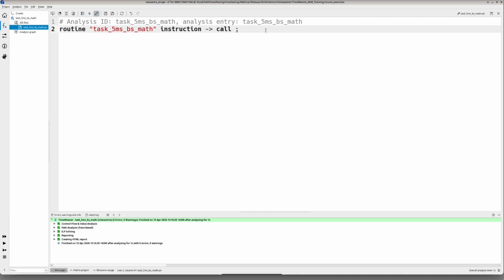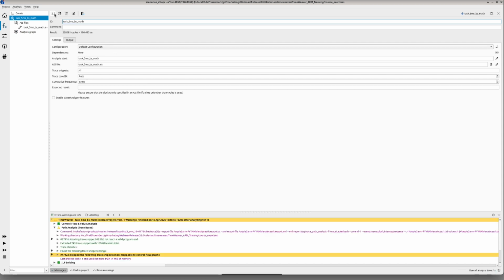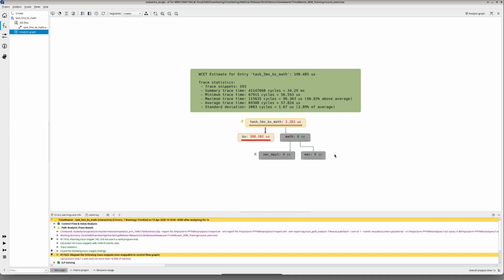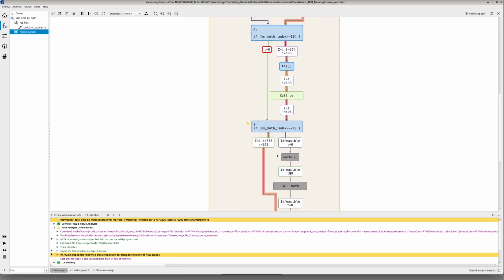So we could say, let's take the first call to math and turn that into infeasible, right? Okay, in the consequence, this branch should become infeasible. And the other routine BS should be taken for the worst case now. So the analyzer was forced to skip that worst case path, and in the consequence, the only other alternative was going over BS.